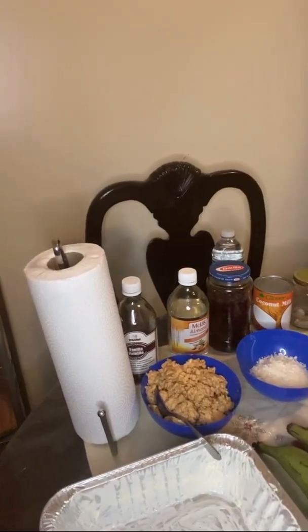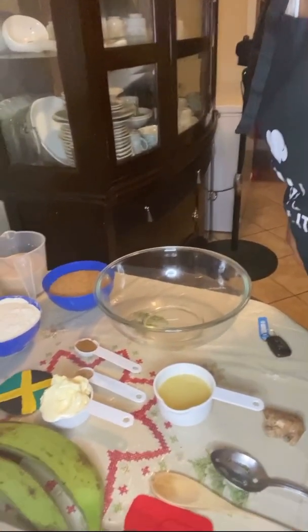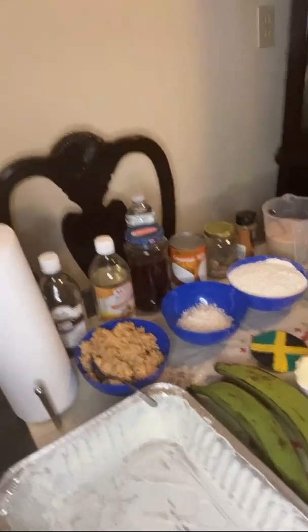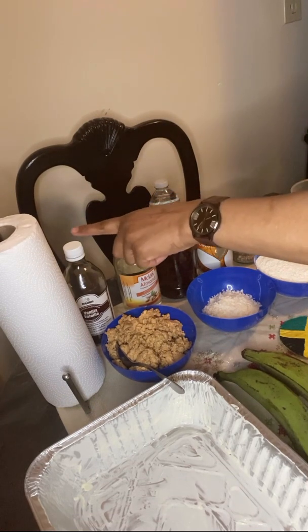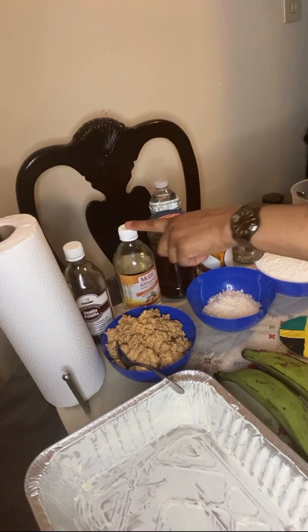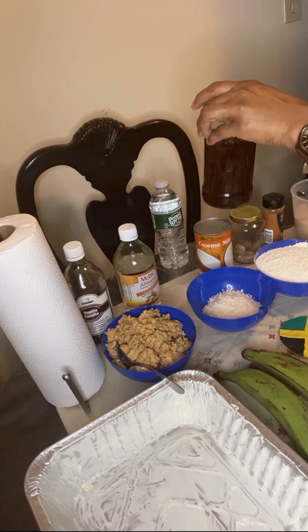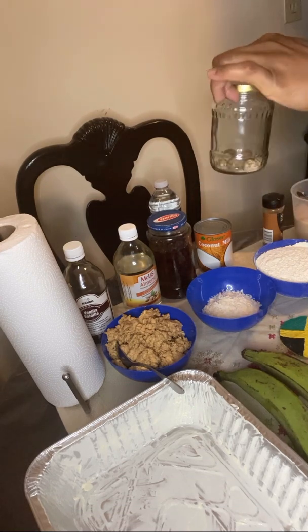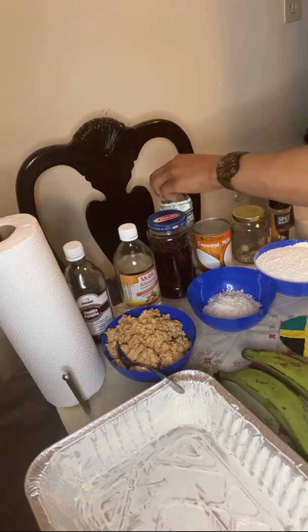Okay. What you're looking at is my table with all the ingredients that we're going to be working with this evening. See, all my ingredients, my tools and equipment. So as you can see, I have my paper towel here. I have my vanilla essence. I have my almond extract. I have my raisins soaking in Jamaica Ray and Nephew white rum. I have my coconut milk. I have my nutmegs. I have my cinnamon powder. I have a bottle of water.